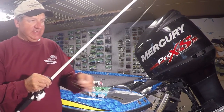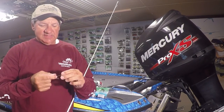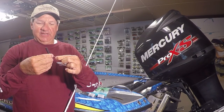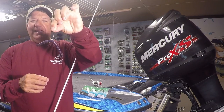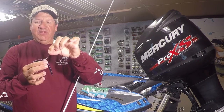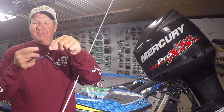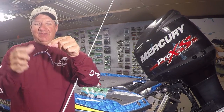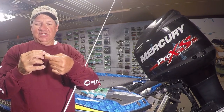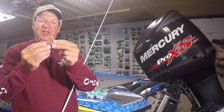I will do one thing with my Senko, and I rig it a little bit differently from a lot of guys. Some guys, when they're rigging their Senko, will rig it Wacky style on the hook, so it's like that. I like to take a little bit different approach. Sometimes when you rig it like this, after a few fish or a bunch of casts, you may throw your Senko out in the lake and come back with just a hook. So I want to get a little bit better bite on my Senko.